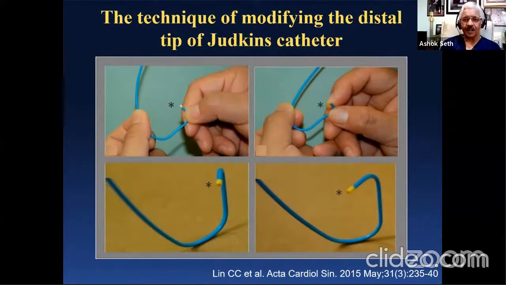Now, there's also an interesting paper, from the Taiwan group, which says that you don't need to do hot and cold; you just turn it and wait for 30 seconds because these are braided. It'll turn anteriorly. I've tried it. It lasts just enough for you to put it in, but loses its shape within exactly 30 seconds of going into the blood. So if you haven't intubated your anomalous right by that time, you've absolutely lost it. So I think the first technique of hot and cold retains shape for a very long period of time. In fact, it changes it for good, it appears.